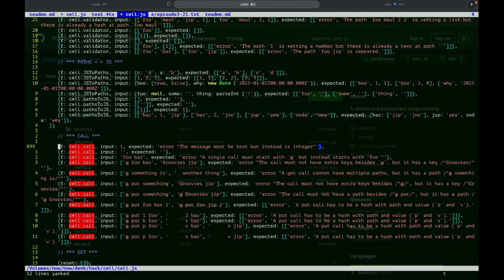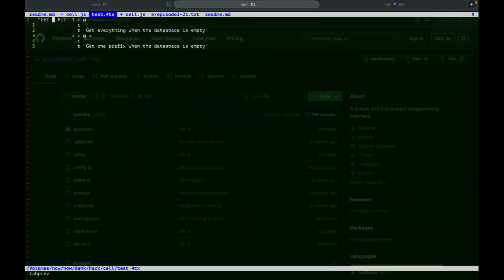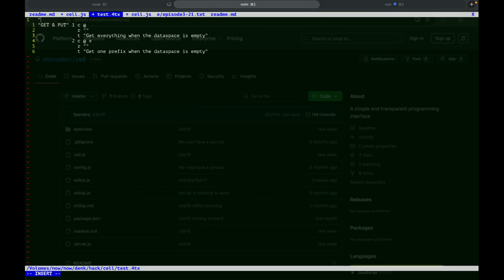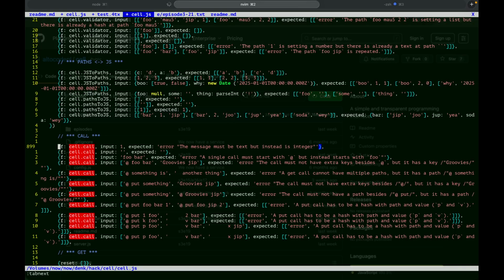Actually, let's just first add this here. But if it's a hash, I need some order, right? Yeah. So I can just do it like this. Invalid input. Although I want to get rid of these tests, but it doesn't matter. I want to see how they would look.